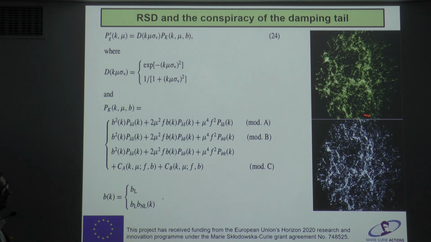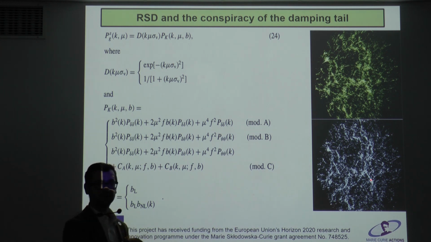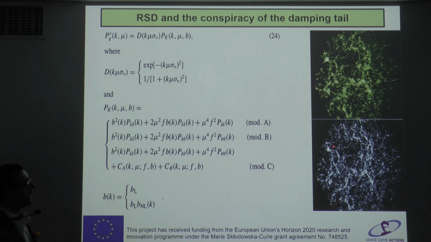This means that if I have a theory that predicts the clustering in so-called real space, I need a mapping that translates this prediction to something that can be observed: the redshift space distribution of galaxies. When you have these fingers of God, these extra effects, voids are squashed. This is usually done in a very simple manner. Well, it looks complicated, but it is a simple mapping.